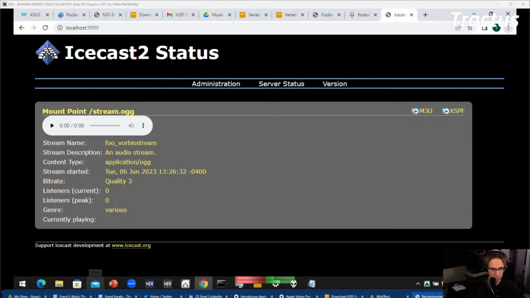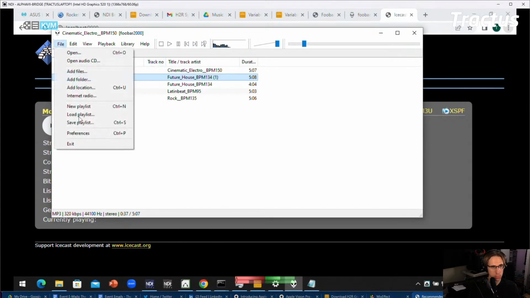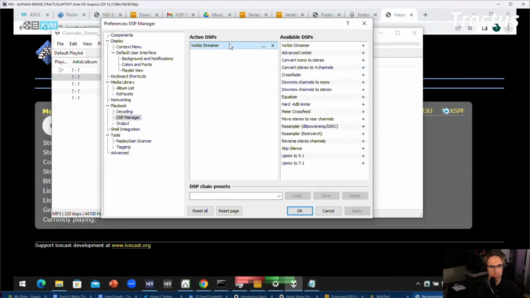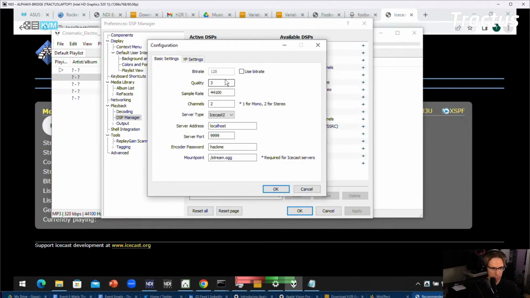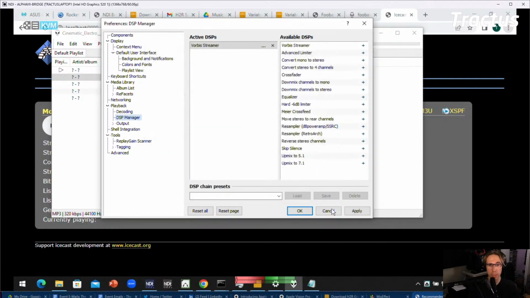So the quality level, because we want decent quality here. I'm going to do Q6 because that's 192. That's a nice quality level. Right now we've got quality 3, which is 112 kilobit. Q9. Whatever. We've got bandwidth to spare.